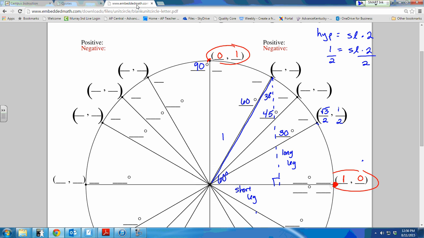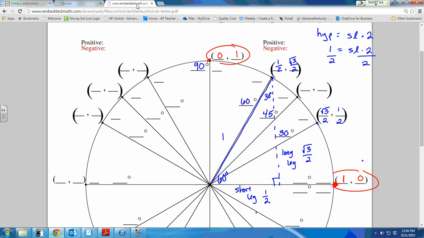No, because the radius is still 1, so the hypotenuse is still 1. So that means the short leg is still 1/2, and the long leg is still the square root of 3 over 2, but now they represent different distances, right? So instead of having the square root of 3 over 2, comma 1/2, we have 1/2, square root of 3 over 2. It's making sense where these numbers are coming from.